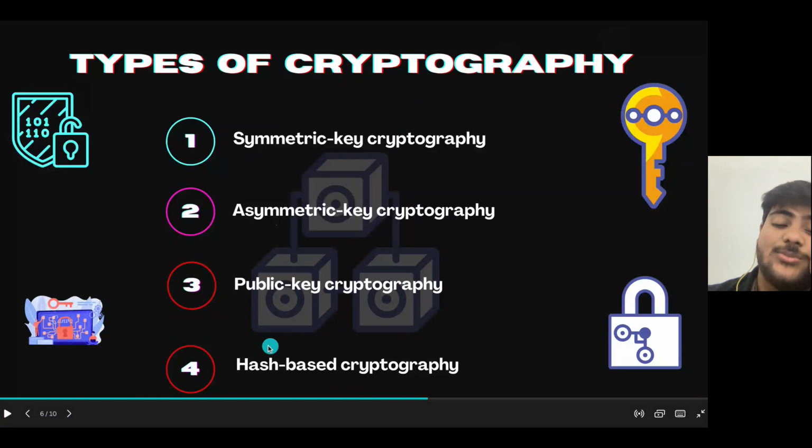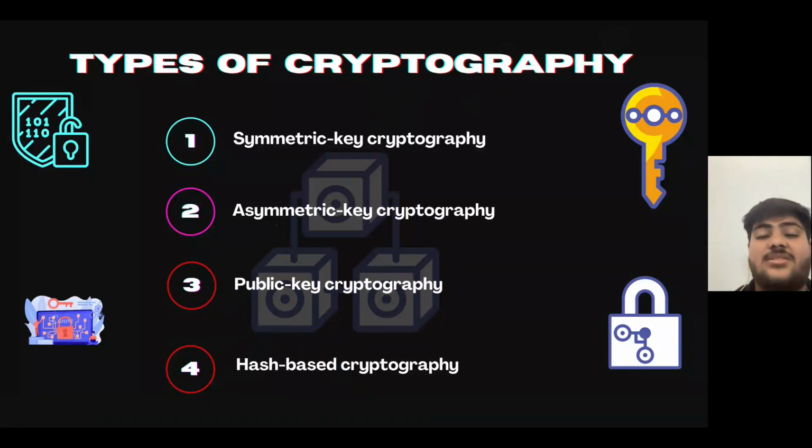And what is hash-based cryptography? Like I talked about earlier, hash-based cryptography makes a specific string out of a message, like the Apple analogy that I gave. This is actually using the hash-based technology. It gives out a specific string which can later be verified at later stages. So these are the types of cryptography.